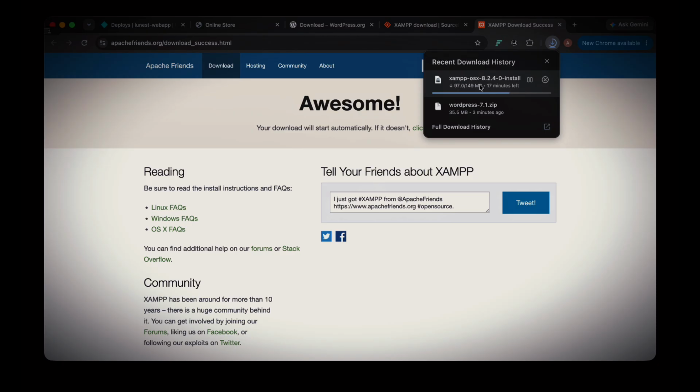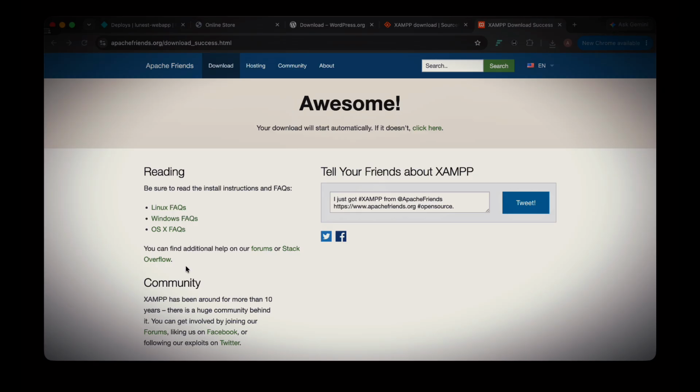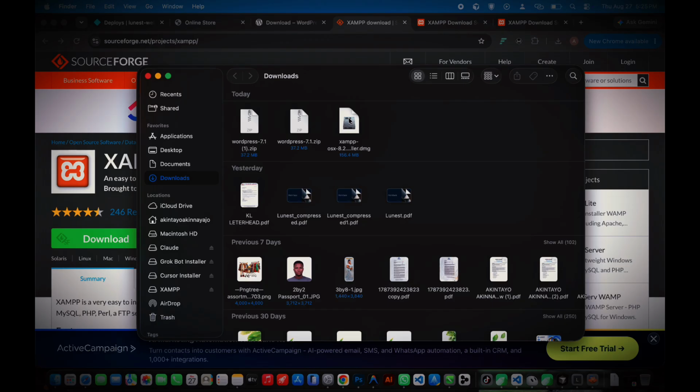Once the download is completed, you open where it's downloaded. That's your download folder, and then you try to install XAMPP. For me, I already have it installed, but if you don't have it installed, all you need to do is click next and accept the terms and agreement where needed, and then once that is done, you have XAMPP installed on your PC. I need to mention that you need to note the location you're installing XAMPP, especially for Windows users, so that you can go to the application folder, which is going to be XAMPP in your C drive or whatever drive you have.